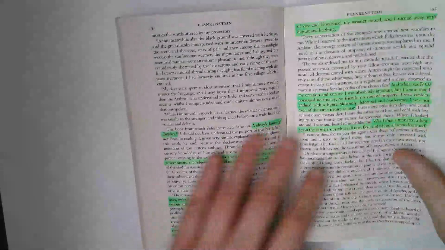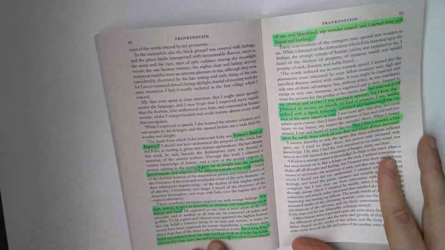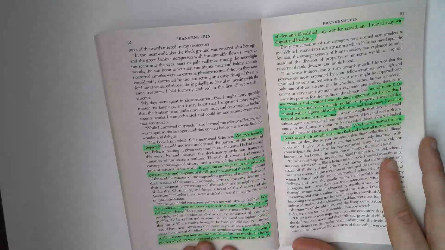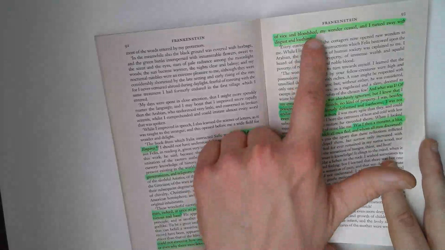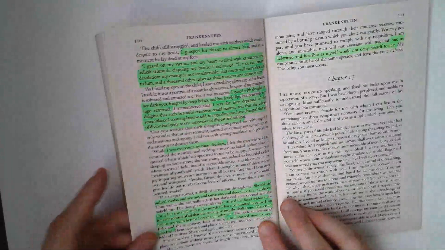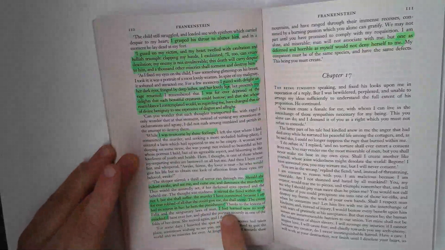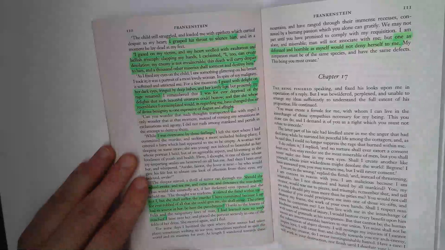When we looked back earlier on at how, for instance, on page 93 from reading Ruins of Empires, how mankind's vice and bloodshed caused disgust and loathing, he's now realized that the laws of man can be used for him to cause bloodshed and vice. And he has become evil. He's given way to the savage nature in his character.